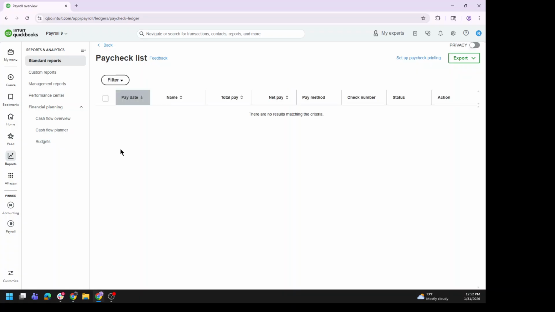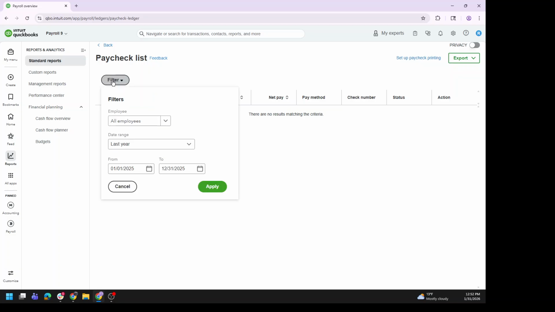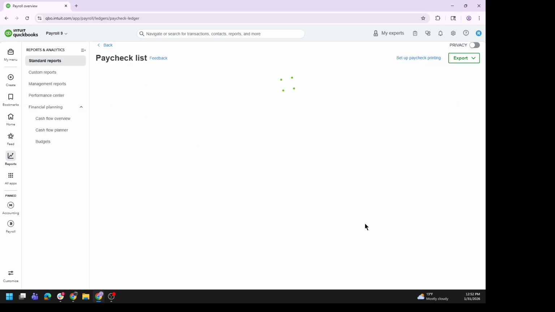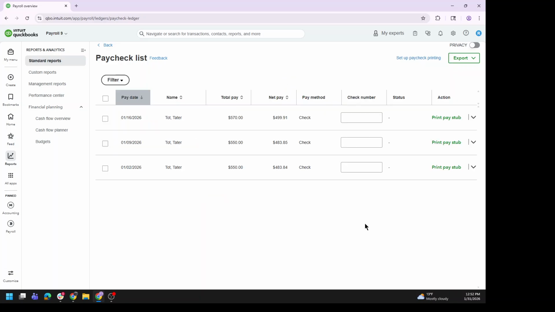So, like I said, I didn't put it on the very first check. I forgot. Some of you are going to forget. Once you do assign the qualified overtime to the employees, you can then go back on past paychecks.